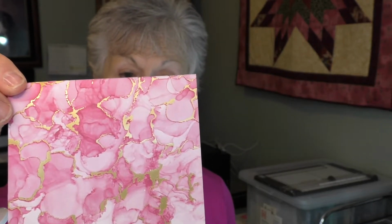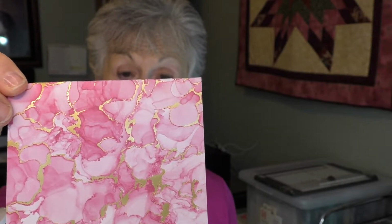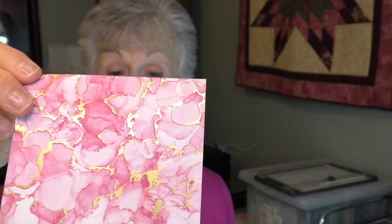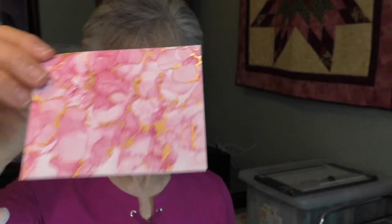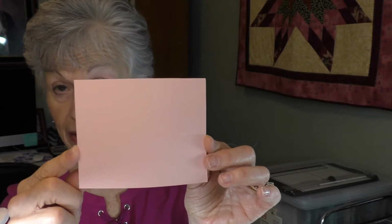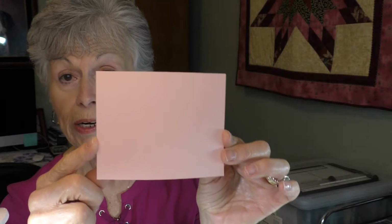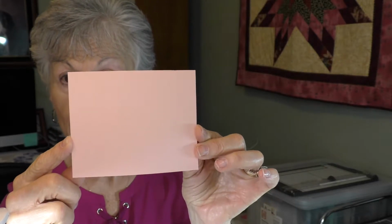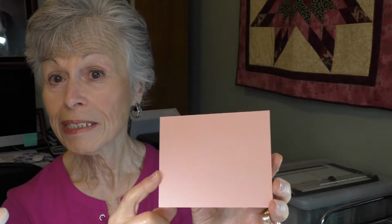And I've already showed you this gorgeous Expressions in Ink piece of designer series paper, and it has something on the other side. And this is 3 3/4 by 4 3/4. And the inside mat, instead of using white, I'm using Blushing Bride because I feel that whatever I want to write in that inside will show up on the Blushing Bride because it's a pretty light pink.